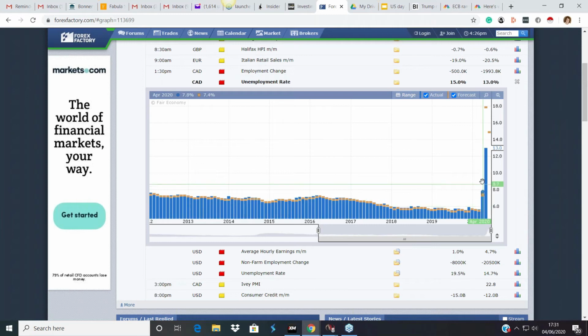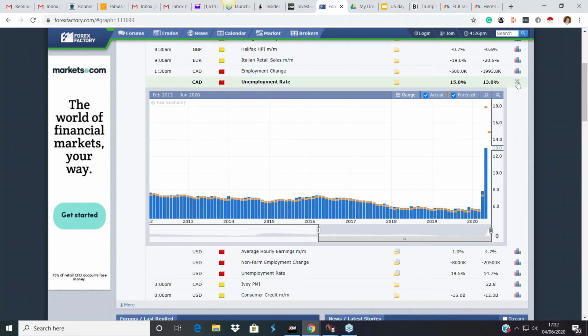Then you have this massive jump up. Now, at the moment, it stands at 13. I think tomorrow it's forecast to go to 15% unemployment. Is it going to be higher than that? Some people are saying these are apocalyptic numbers. These are numbers that you saw in the Great Depression. So the unemployment rate and the labour statistics are now a very important release. They always were an important release.